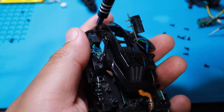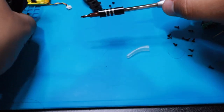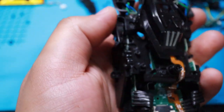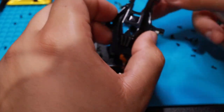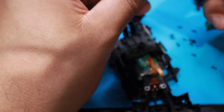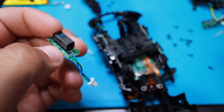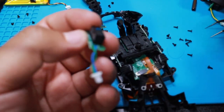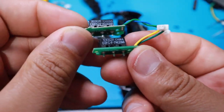Need to declutter. Okay, there you go. This is the one that was giving me a problem. The problem child, the right side. So, in other words, I'm replacing this guy with this guy. Blue wire, yellow wire. We'll see how it works. They're both from China. So, we'll see how they work.